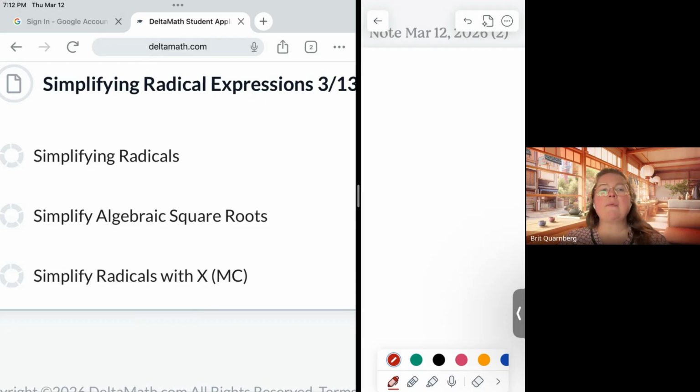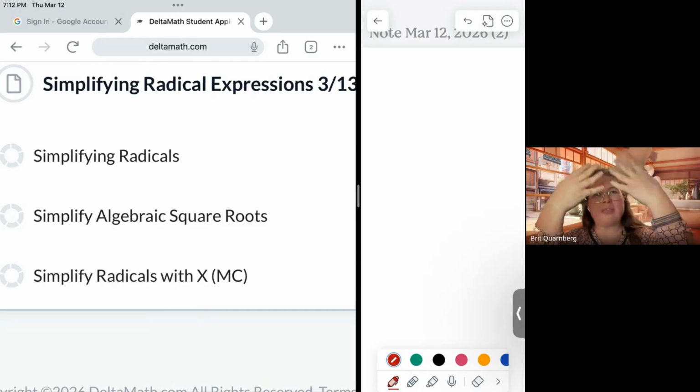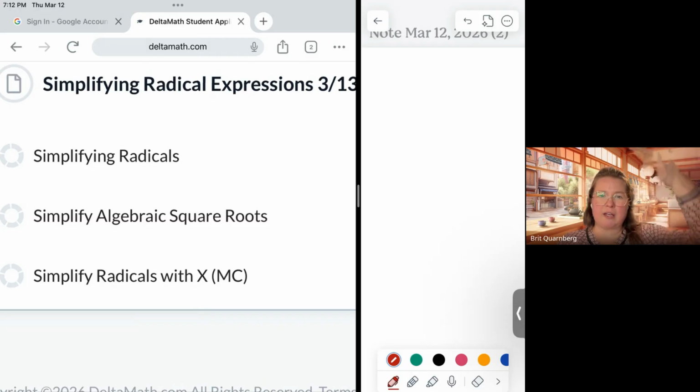Okay, so today we are talking about simplifying radicals. It's taking the things that we've done over the past few days and combining them, and then we're also going to do a big flex on it. The way that I'm going to be doing this video is I'm actually going to do these out of order, even though it says simplifying radicals, then algebraic square roots, and then the other one. We're going to do the first one first, the last one second, and the other one. Anyway, you'll figure it out. Okay, so we're going to start on simplifying radicals.